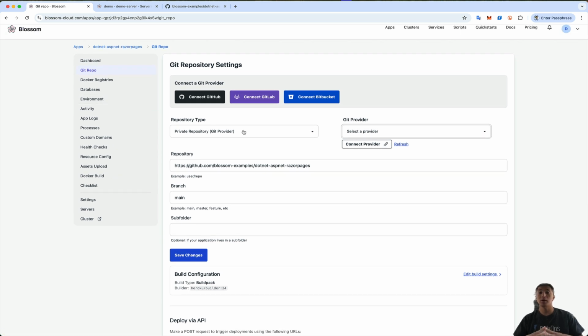And once you configure a private repository, I should point out, then you could have easy access to CI or CD, continuous deployment, where you just click a button and it essentially sets up a webhook with a Git provider, and then it automatically will deploy your application whenever you do a Git push. So that's pretty nice.